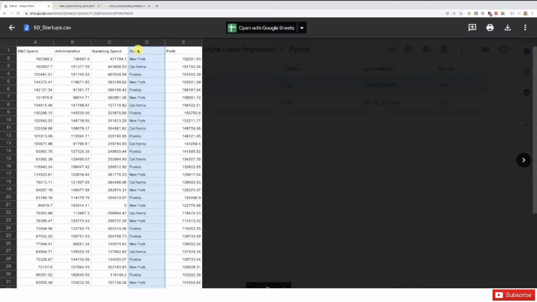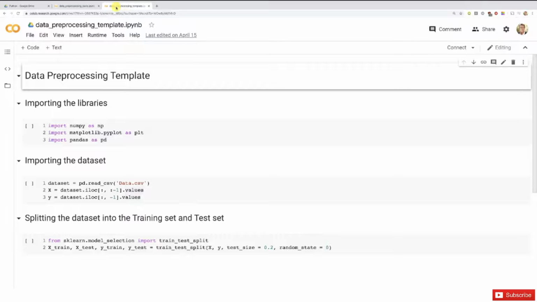The state is categorical, so we're going to apply our one-hot encoding tool of our data preprocessing toolkit on the state column. And then, of course, we will apply all the rest of the 3 essential steps of our data preprocessing template. And once again, we will do that in a flash because this is a template where we only have one thing to change, which is the name of the dataset. Are you ready? Let's do this.